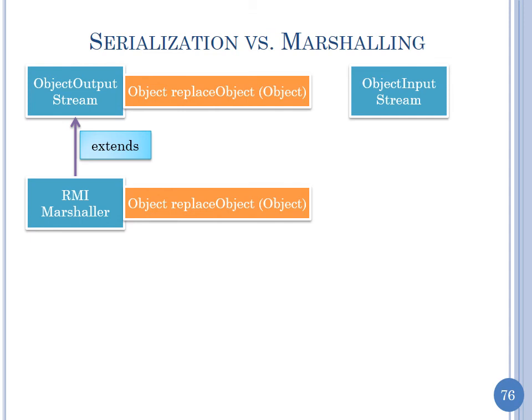For RPC, they create a subclass of ObjectOutputStream called RMIMarshaler. RMIMarshaler does the same things that ObjectOutputStream does, except it overrides the replaceObject method. If that object happens to be an exported remote object, it goes and replaces the object to be serialized by its proxy. Okay, so this makes even more concrete what's happening with Java and how marshaling is different from serialization: marshaling has this extra step of sending proxies. Okay.